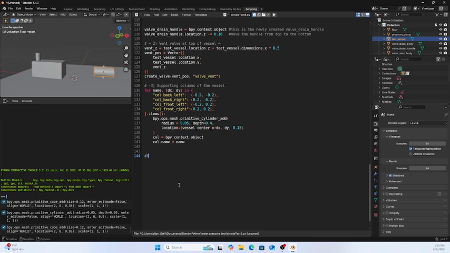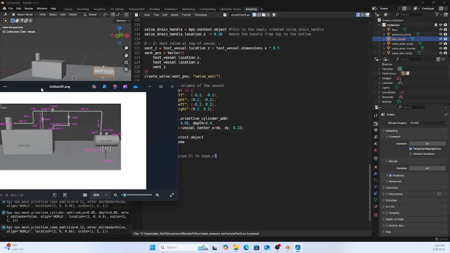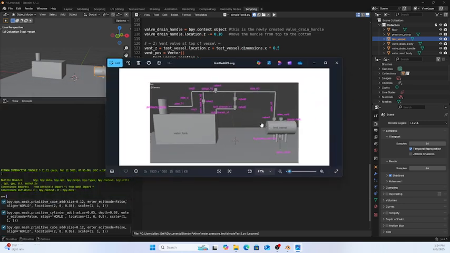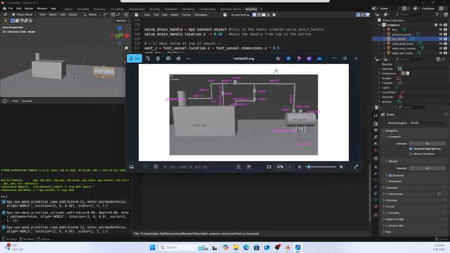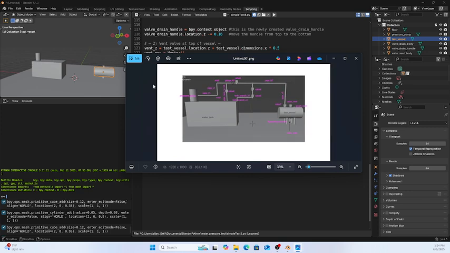Okay. 8. Pump route. Pipe H1 to pipe V1. And you may be wondering what I'm talking about here. If I just pull it up here, you see we have these, and we just created these columns down here, right?